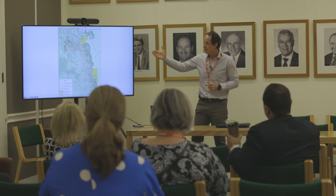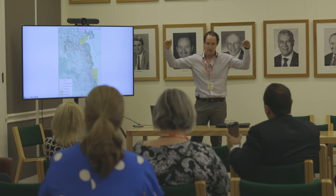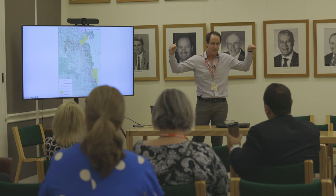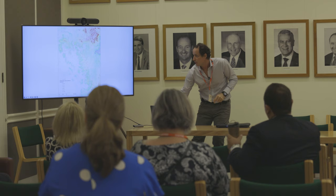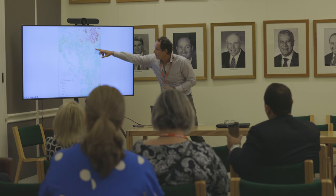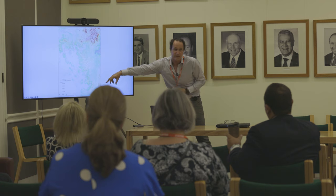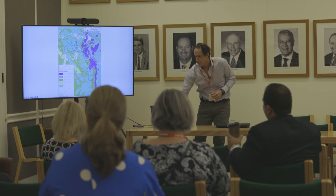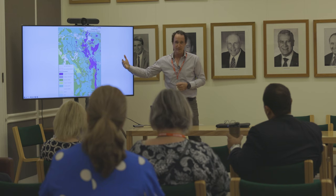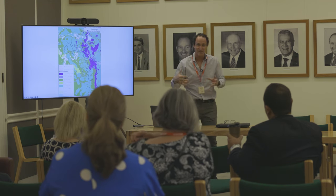So when we look at the topographic data, we can see that they're targeting all the ridge lines, the high elevation, the mountaintops, the places that have escaped industrialisation. And then we look at the contours, and we can see that we've got turbines going into the 900 to 1,000 metre elevation range, really high elevation. And then we do a regional ecosystem overlay, and we can see turbines are going into endangered ecosystems.